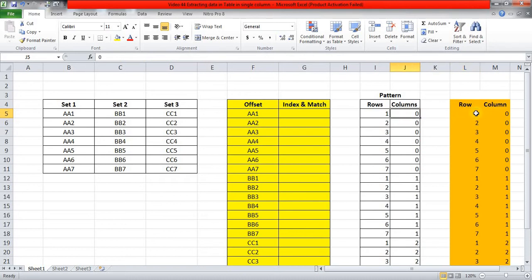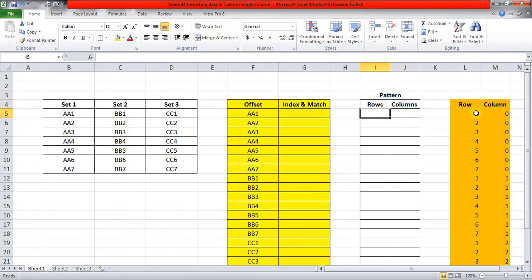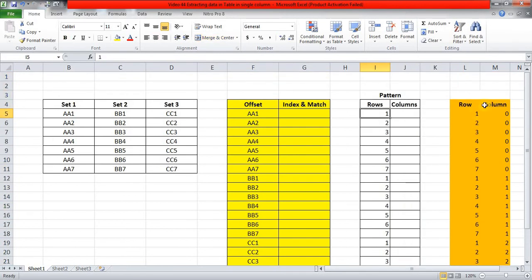I'm just trying to delete this pattern again. Okay, now when it comes to index and match, the pattern we want is, in fact, I can just press Ctrl Z and this column will be different. In index and match, you can see that the rows pattern we want is exactly the same as the offset pattern, because in offset we were telling that offset function to move 1 2 3 4 5 6 7. So taking this cell as a 0, we ask offset to move 1 2 3 4 5 6 7. So also in index and match, we are going to tell index to move 1 2 3 4 5 6 7 when it comes to rows.